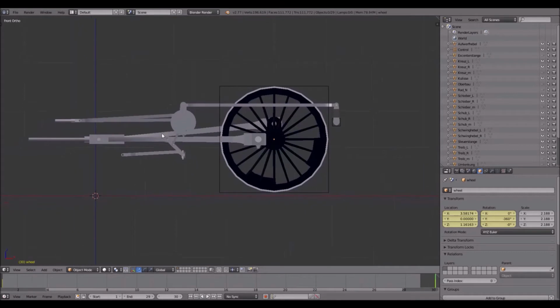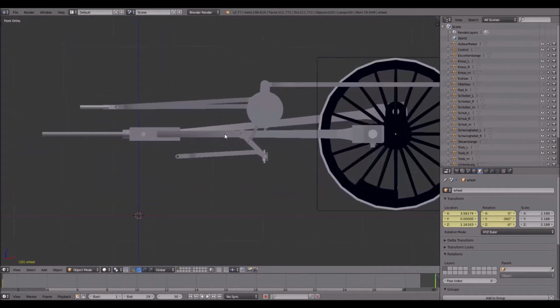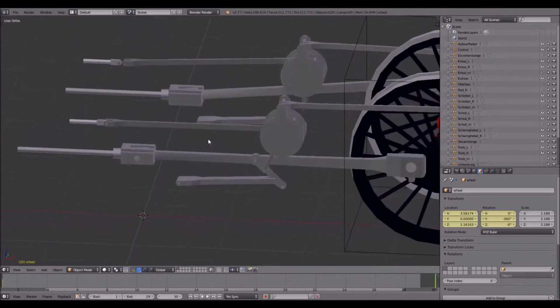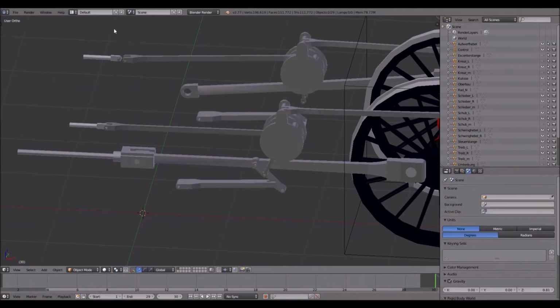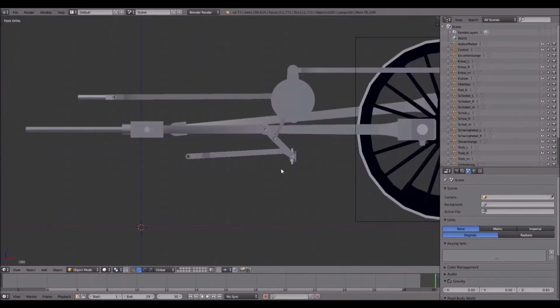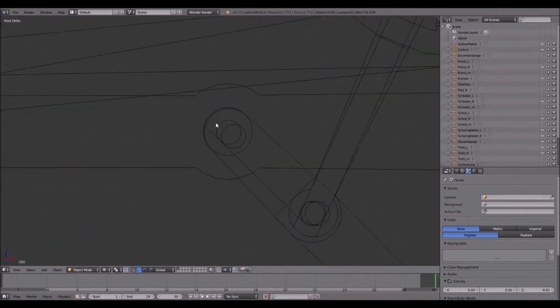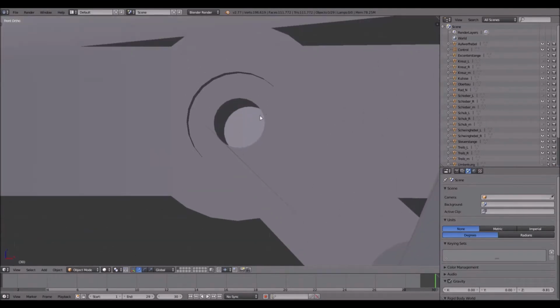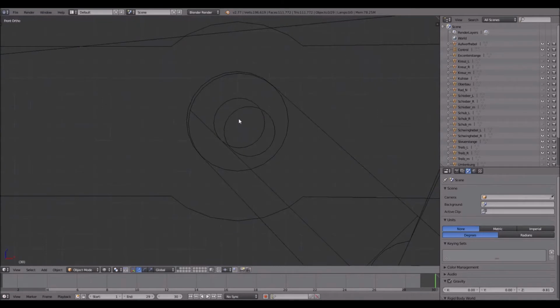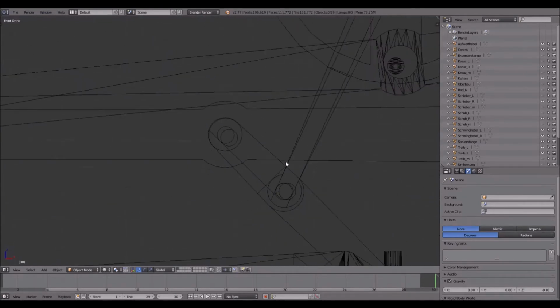So yes, Shift S, cursor to center. Now we will start with the valve gear, and I will just hide manually without box selecting everything that I won't need. And by the way, in wireframe mode, if you look closely, you see that these bolts are not in the center where they should be.